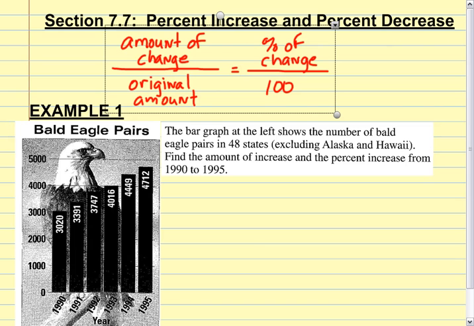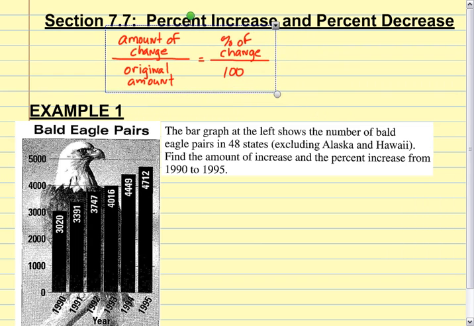Okay? So now let's look down here at this first example. We're going to use that formula. I'm going to make this a little bit smaller though, now that you've got it. But you know what? It's something you've got to memorize, just like the formula for simple interest. Interest equals principal times rate times time. You've got to have this memorized. That will not be on your test for you. Okay, you have to know it.